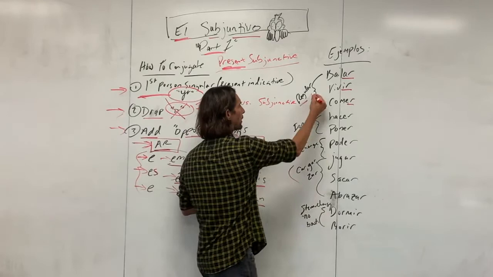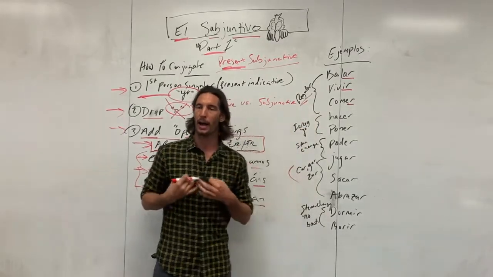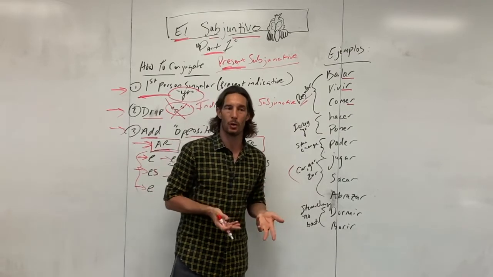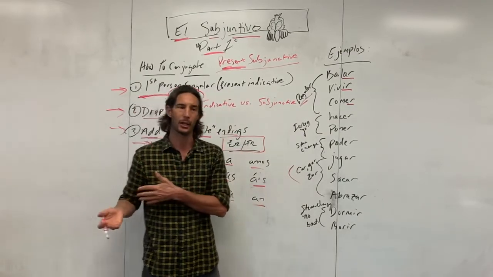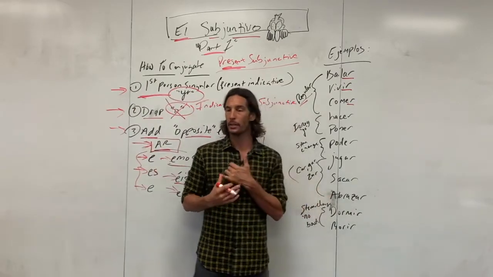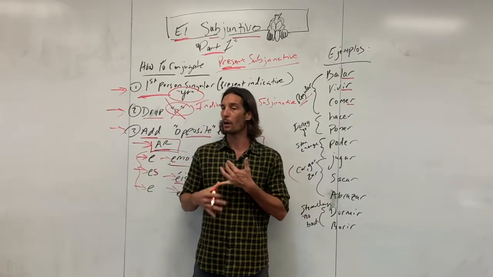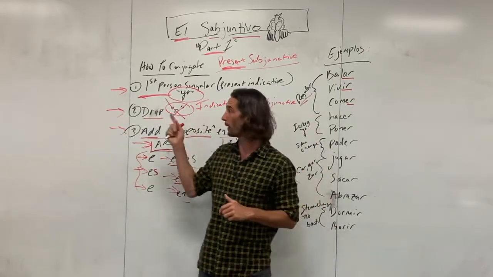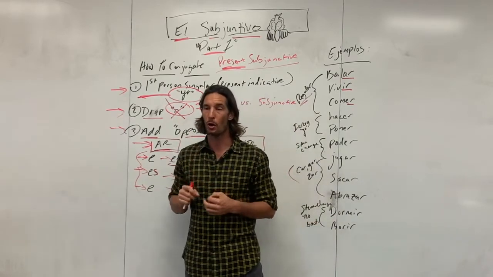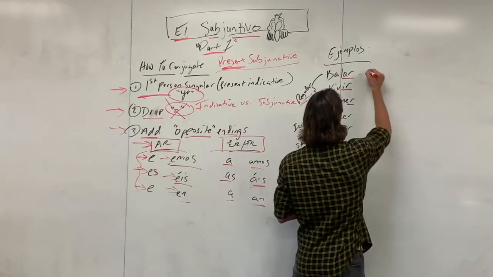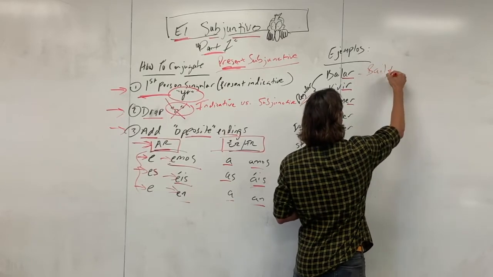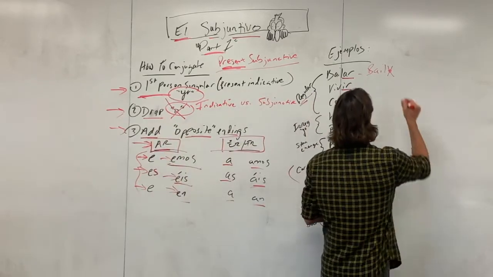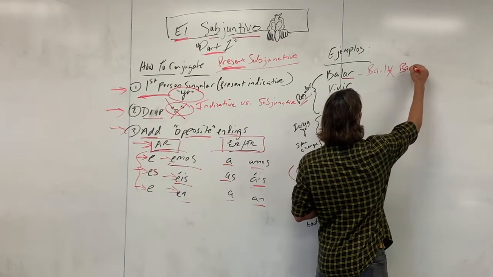And so I started up here with regular AR, ER, and IR verbs because those were some of the easier ones, particularly when we started learning how to conjugate verbs. And that was essentially drop off the AR, ER, or IR, and then add appropriate endings. So, bailar, following our rules here, bailar for yo would be bailo, right? And so we get bailo, right? We drop the O, that's our step 2. And then we add the opposite ending. And so it would be baile, right?